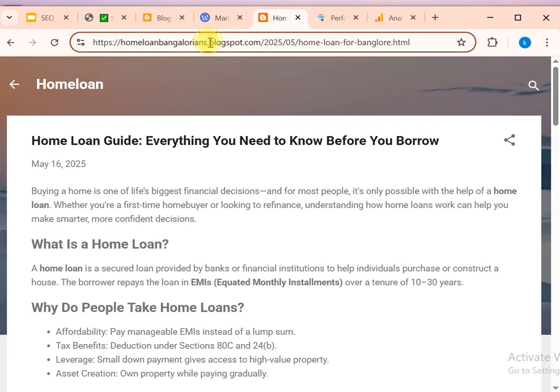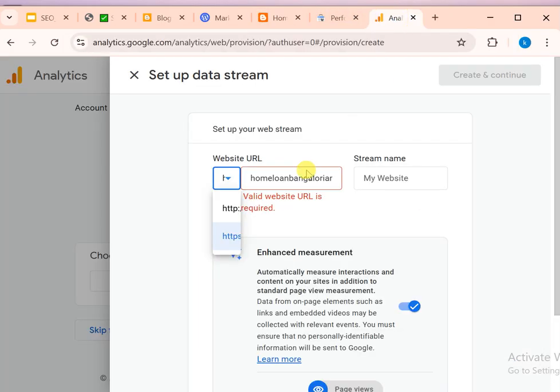It is asking for a valid URL, so I'm going to give this. My website name is home loan Bangaloreans, with HTTPS.